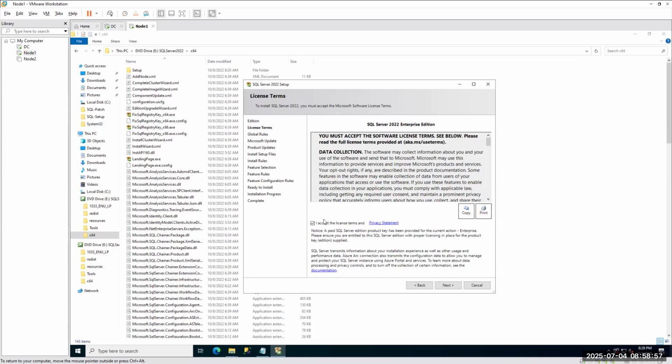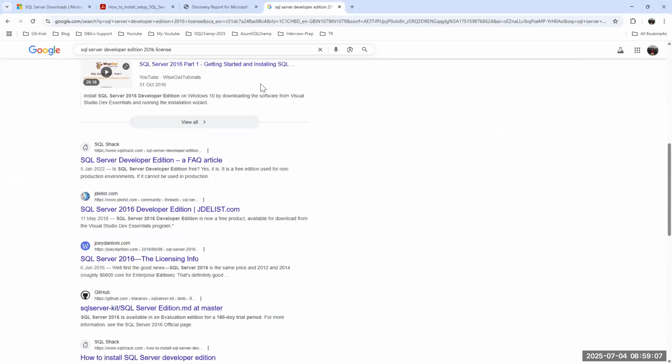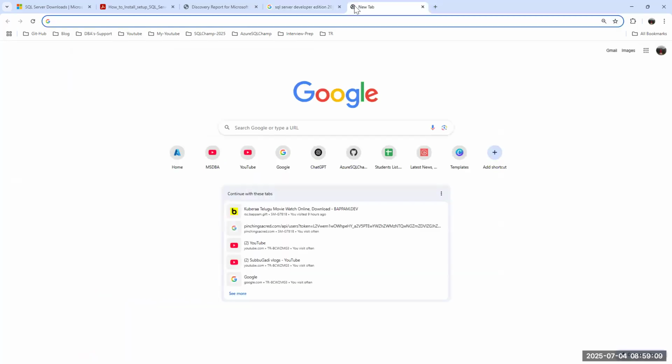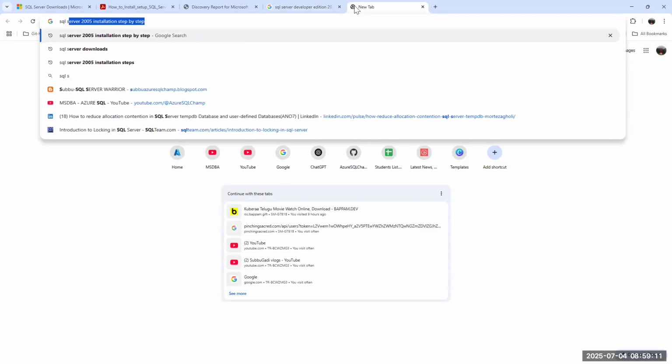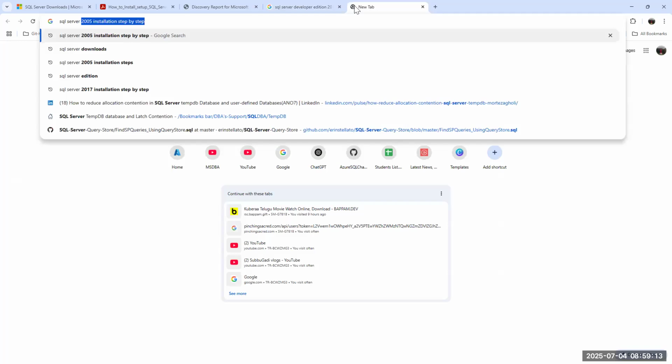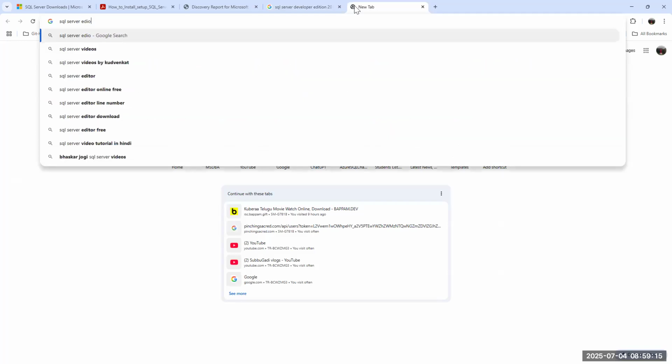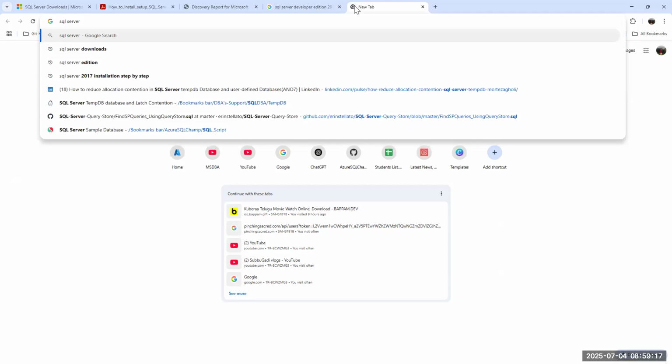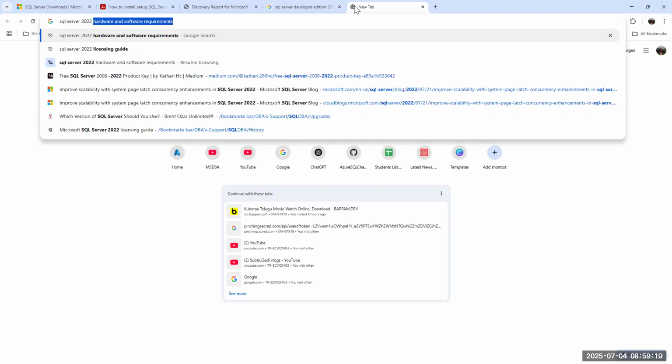Standard edition and enterprise edition, again all editions are the same. There is nothing different. I told you clearly, when I'm installing SQL Server, whatever the edition, it does not depend on the installation. There is nothing different in installation. Where you will see the difference is when you go for features.